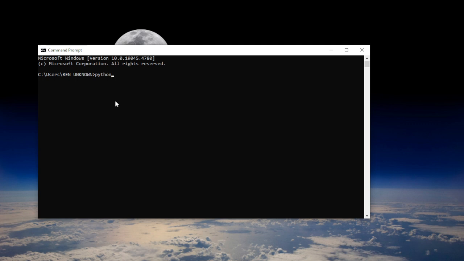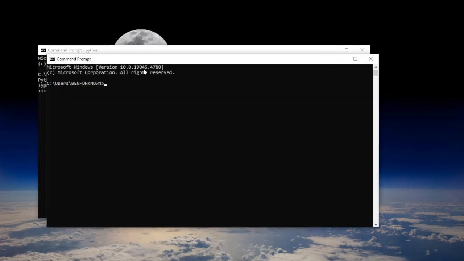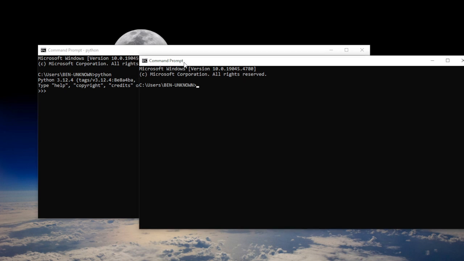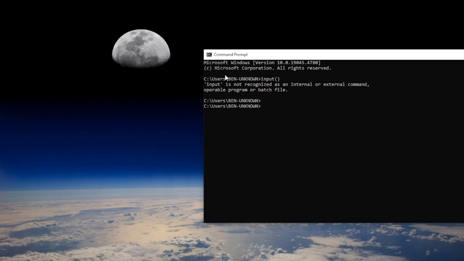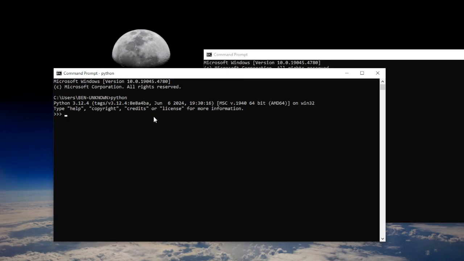So now if I type in Python here and I press enter, now I am inside the Python interactive shell. Initially this was just command prompt, but now it's command prompt Python. Let me open another command prompt, cmd, enter. Can you see that it's currently just command prompt, right? I cannot write any Python code inside here, like print or input, or let me use the input function, which is to prompt the user for input. Can you see input is not recognized, but I can write it here and do. So this one is just a command prompt, and this is a Python interactive shell.